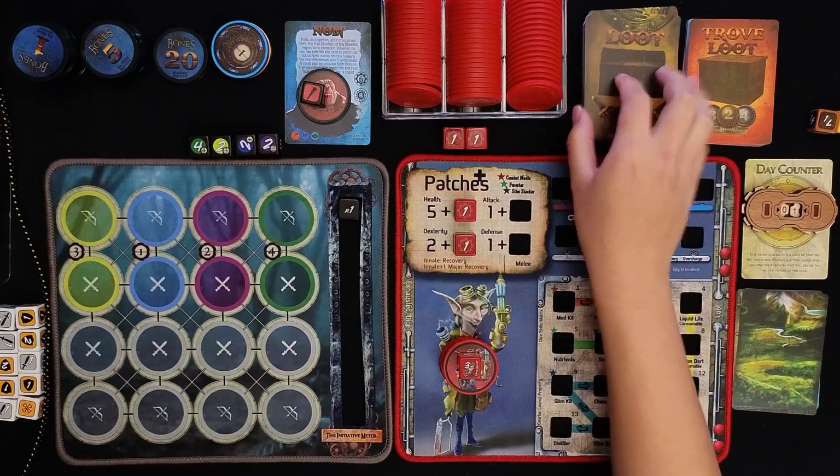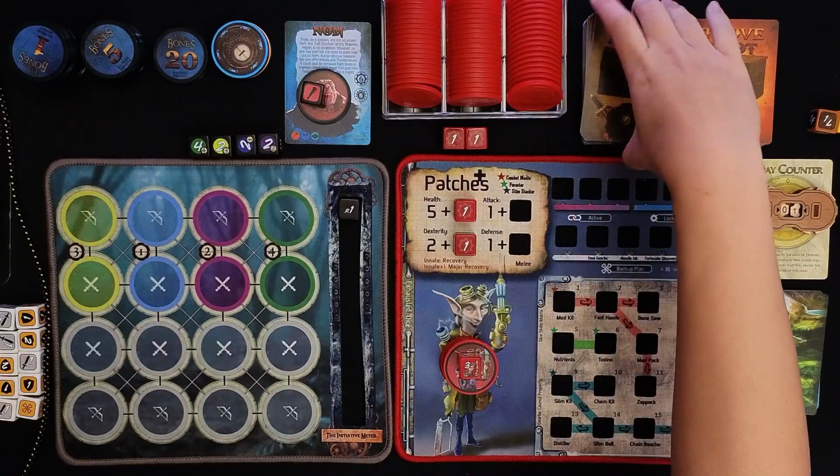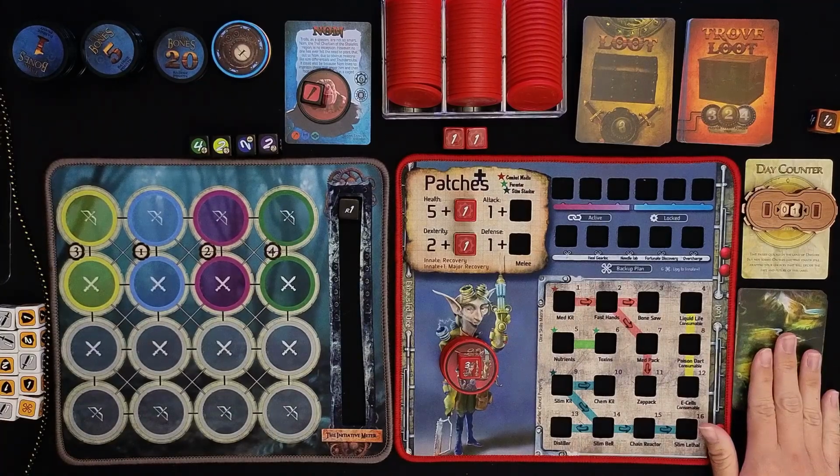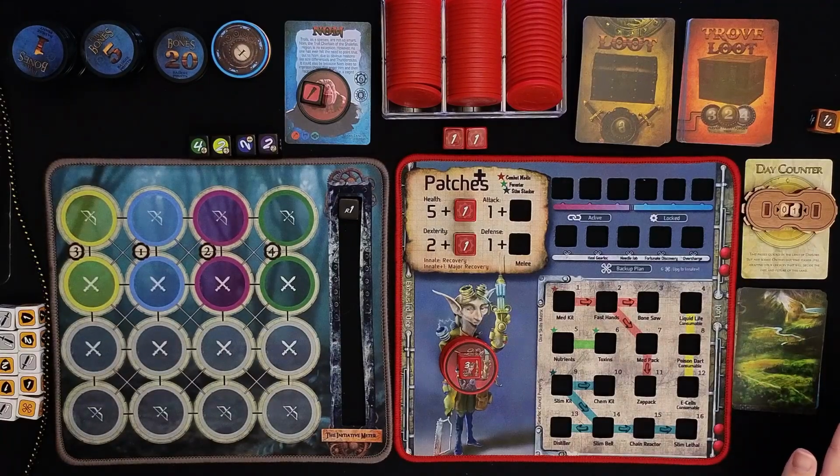We have loot and trove loot decks here, which will be, I guess, relevant when we hopefully get some rewards after going through each of the event cards. So we have the cards here that basically tell you what you're going to do each day, and if we are successful, we'll probably get training points or loot.